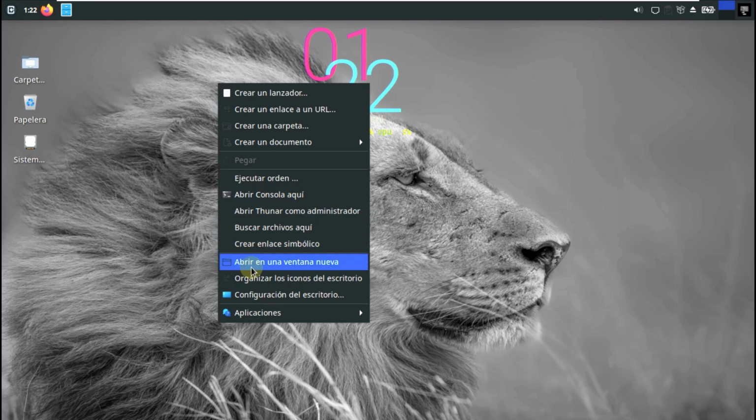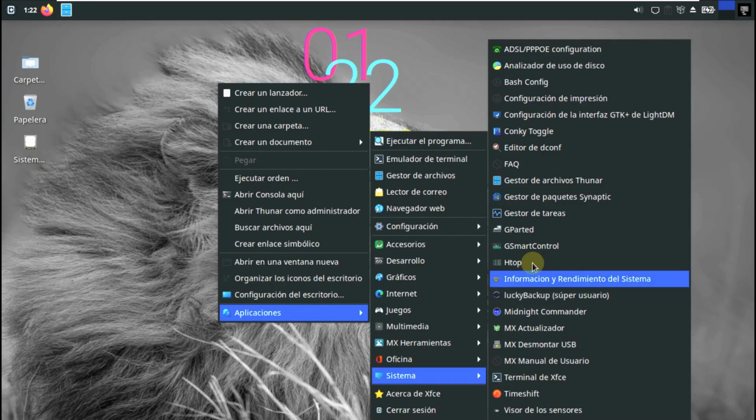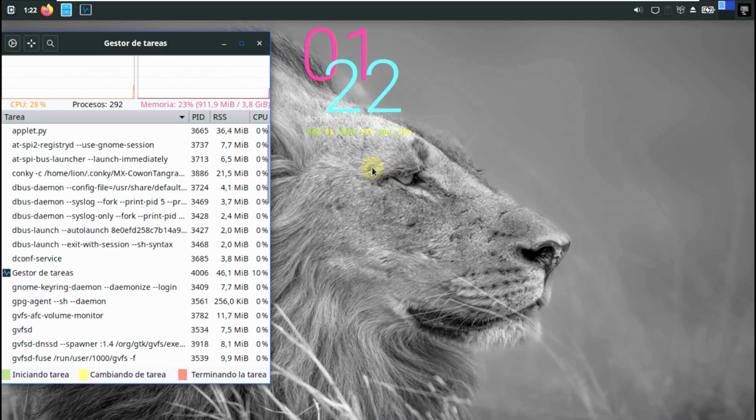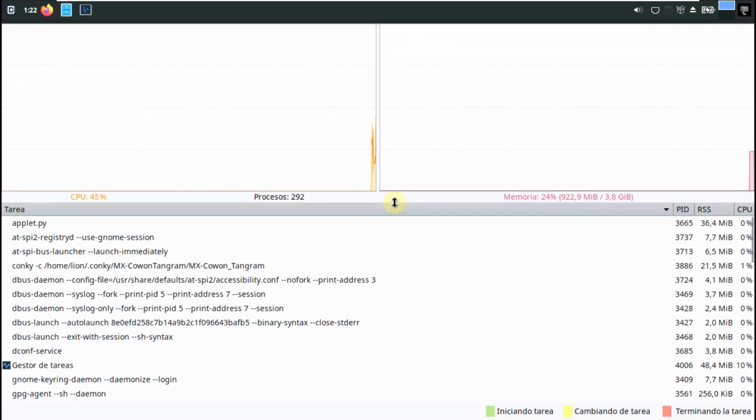So let's open the system monitor before running anything, because we need to know how much resources are consumed before opening any apps. And I am going to show you the system monitor again at the end of the video, and you will have an idea of how much resources are consumed before and after. If you want, you can compare them side by side on YouTube. If you don't want to, you can just remember these and check at the end.